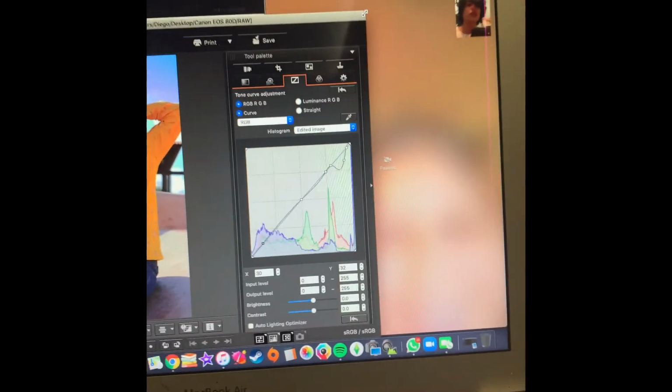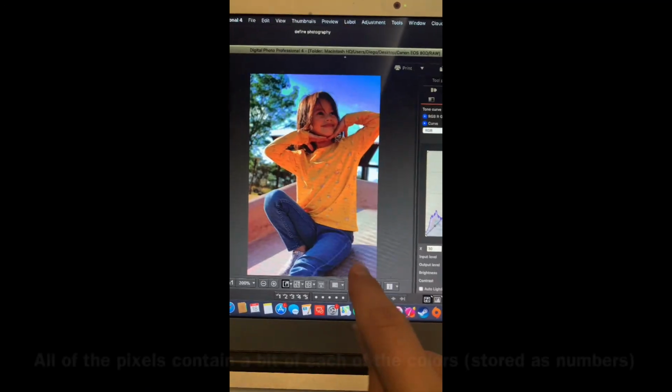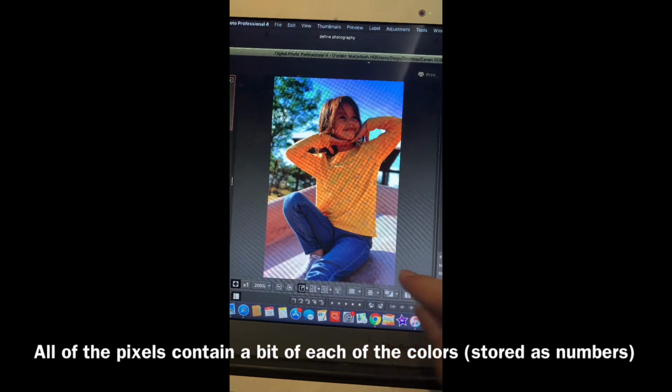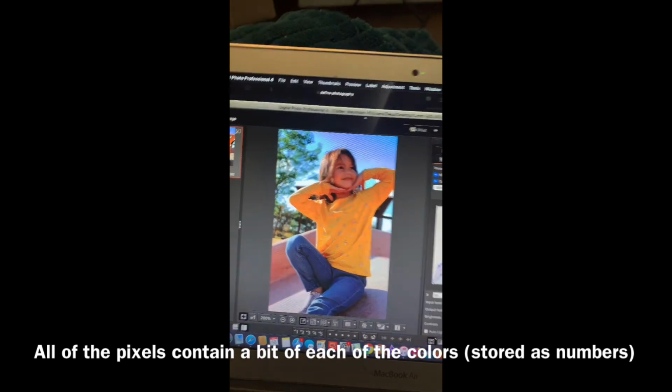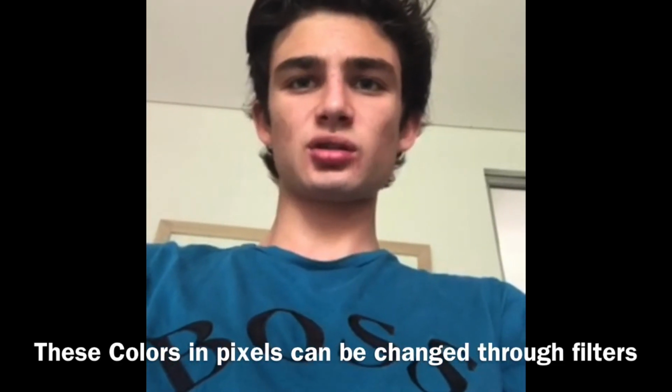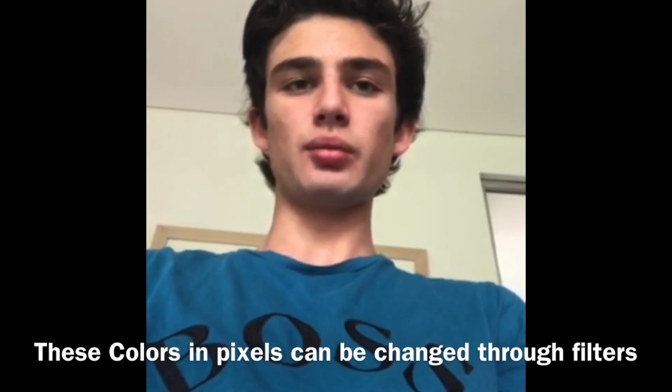These are the color curves, more specifically the three primary colors of light: red, green, and blue. Each pixel inside of the image has a certain amount of each of the colors, and while editing the picture, you can manipulate which of the colors. You can apply filters to change the coloring of the image to get good information and clear.